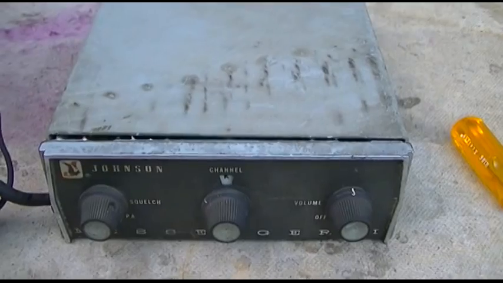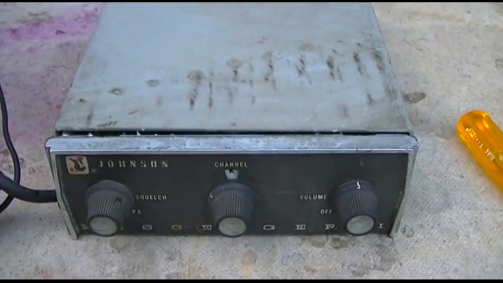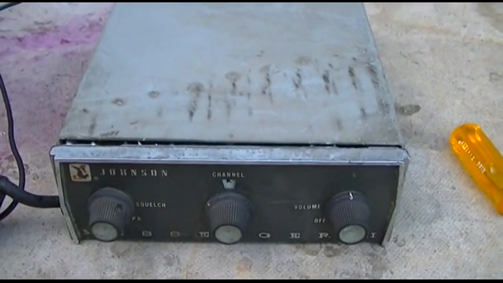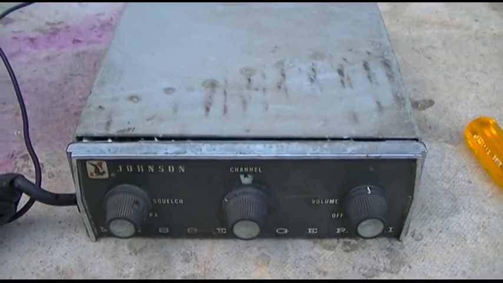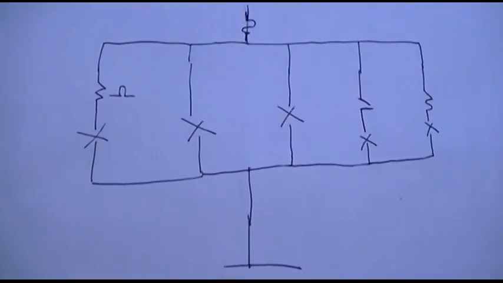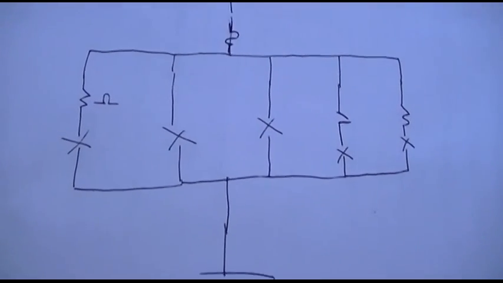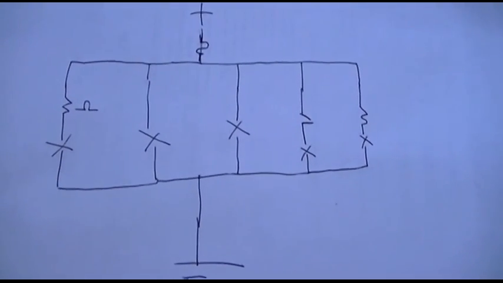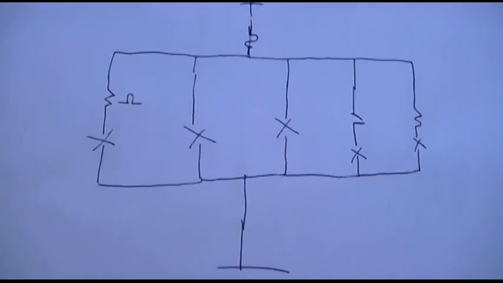So whether it's a radio that's just blowing the fuse as soon as you connect the power, or a vehicle that keeps blowing the accessory fuse and you can't seem to figure out why, the method of diagnosis for that type of problem is pretty much the same. In general, all electronic and electrical stuff is laid out the same, whether it's house wiring or a radio or a vehicle or whatever. Doesn't matter what language it's in, doesn't matter what part of the world it's from. When you look at it, it's all the same.